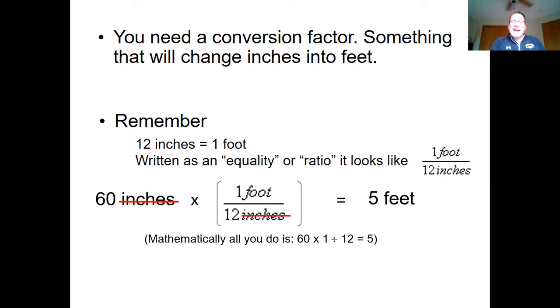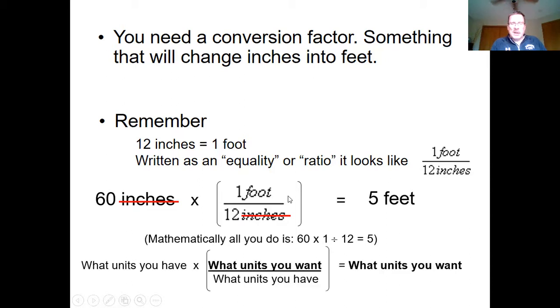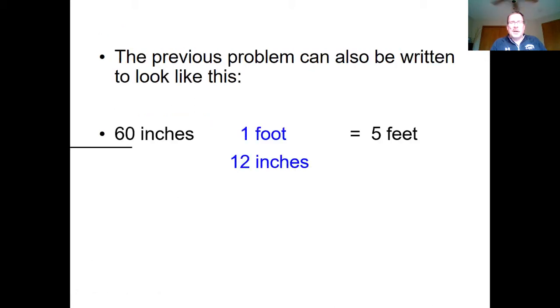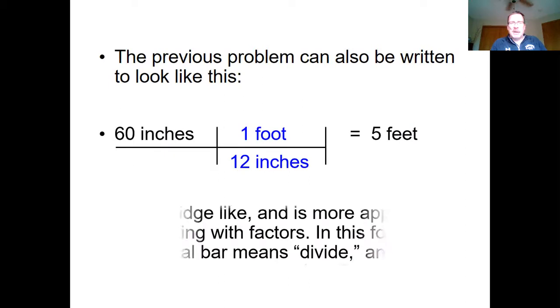And this is another way, if I didn't draw the picket fence, I just took it and multiplied it by the conversion factor, which I knew would be 60 times 1/12, or 5. What you have, times what you want over what you have, gets you the units you want. Also, here's our picket fence. Whatever works best.